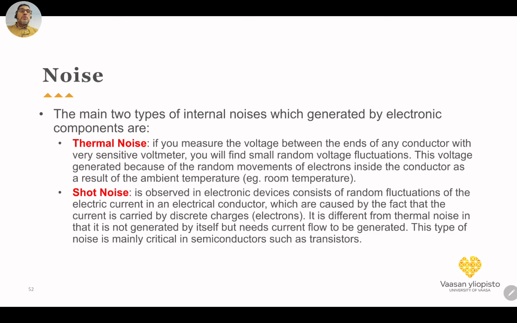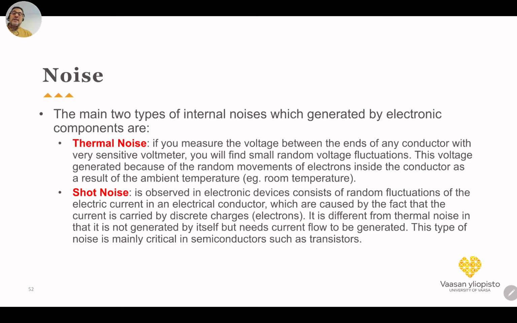This noise usually can be represented as a Gaussian distribution. The probability distribution function of this noise is a Gaussian distribution with zero mean, and it has an RMS value. It can be computed, but we will not give the equations here. Thermal noise always exists, even for any conductor or resistor that is not connected to anything; there is a voltage drop because of the thermal noise.